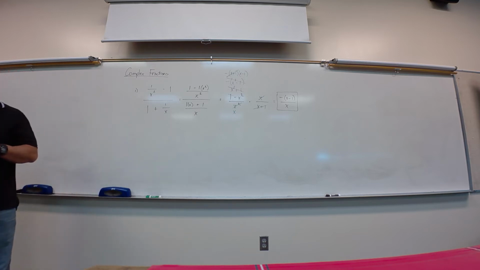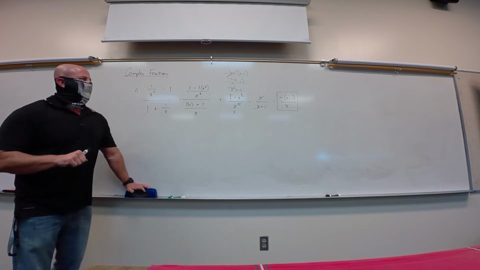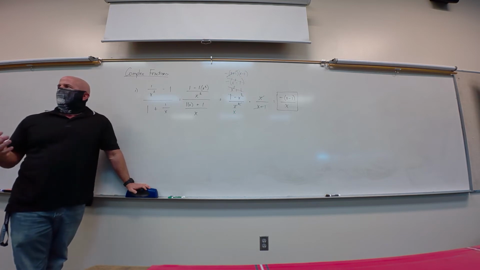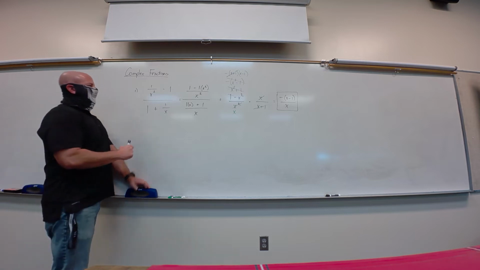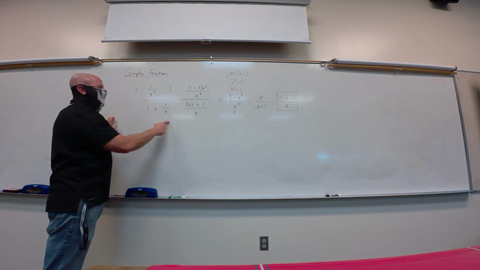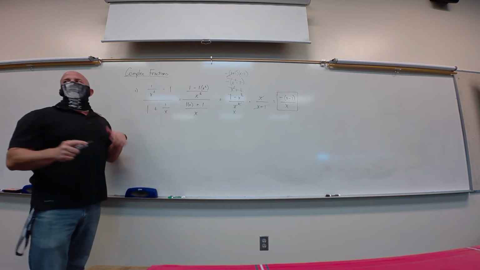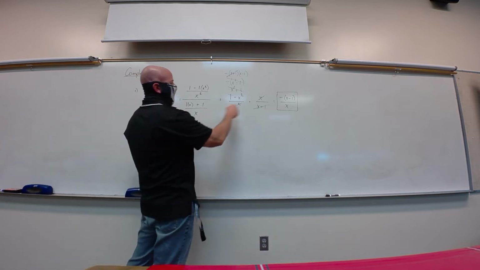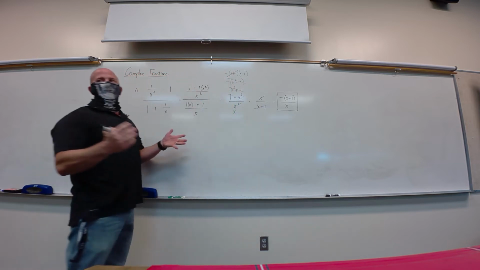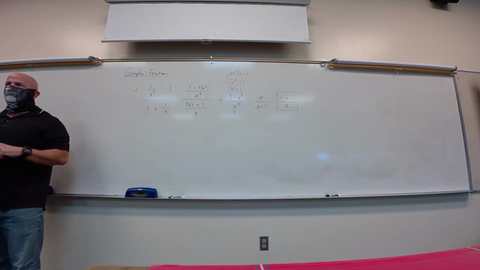Now look really close at the process. I don't think these are difficult problems because of the process, but I think they're difficult because of all the steps. Okay, it's combining a lot of stuff we've done. So we first said, all right, let's get that top taken care of. Let's get the bottom taken care of. I'm down to a fraction over a fraction. I don't divide fractions, so I invert and multiply. That gets me to here. And then I've got a factor. If I can factor, I'm looking to simplify, whatever it is. Okay? For those pieces.